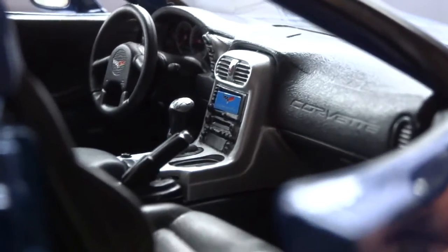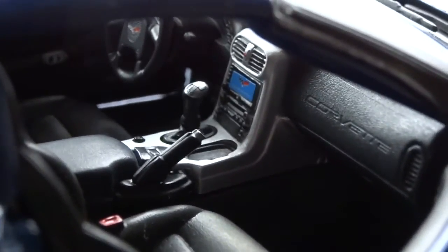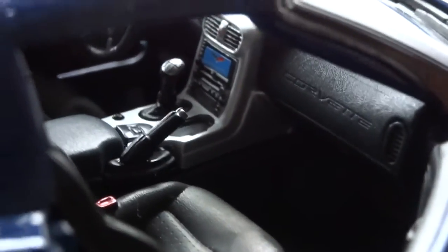That pattern also continues on the dash. Now, while this is plastic in real life, it kind of has the same texture as the real one. Out of focus here. But it does have that GPS screen with the Corvette logo on the center. All the buttons are there, not necessarily colored in, but it is nice that they have the silver surround on the console. And if you look on the gear shift, it actually has the gear diagram. Corvette impressed into the dashboard. Looks good there. That's the button to open the car.